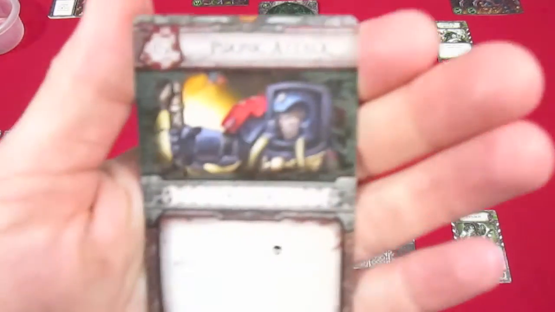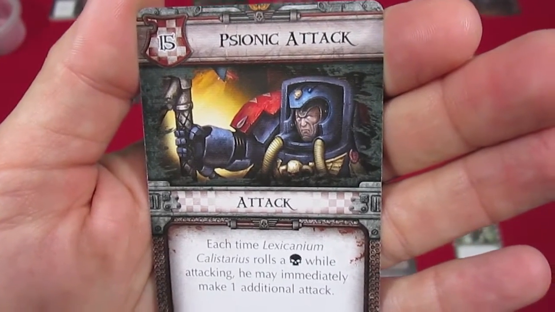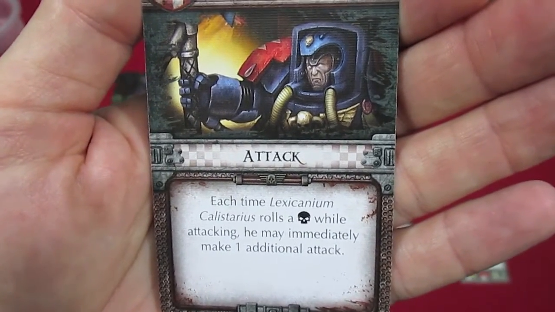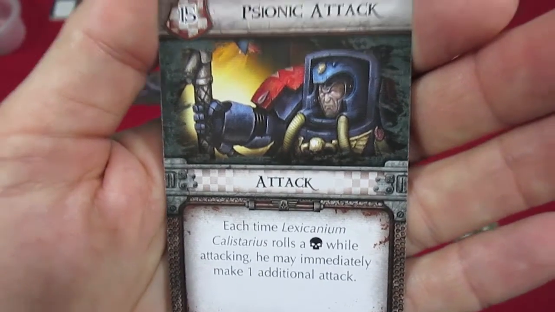And next up we have the Psionic Attack, but we can only have 1 of our book learning Space Marines attack this turn, not both of them. It says each time Lexicanum rolls a skull while attacking, he may immediately make an additional attack.